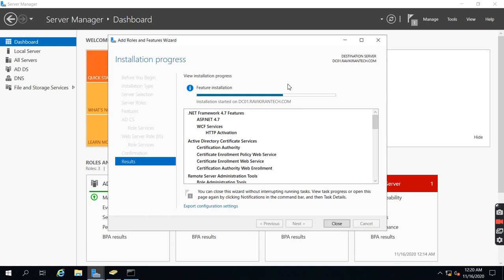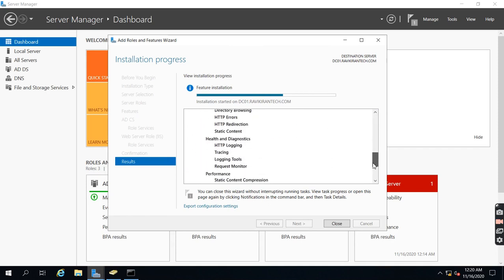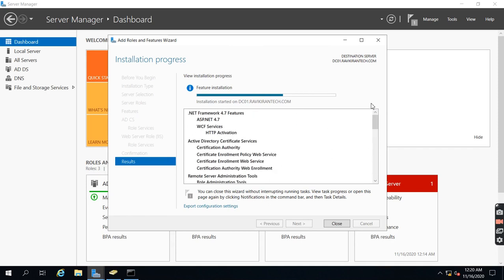Let's wait till the end. Installation in progress, so I think it's almost done. The final features are going to be installed.